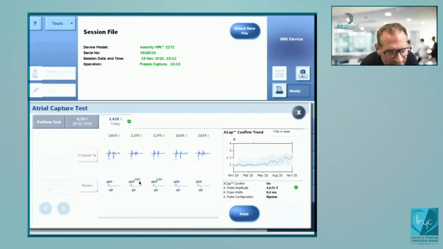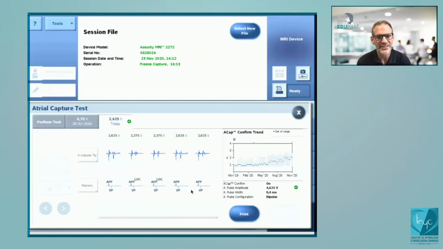So what it means here is that first you pace the atrium and then you pace with backup pacing. So when you see this marker APP, it means that the device is performing the test of atrial threshold, okay? And once more, it will not try to modify the heart rate at the level of the atrium.